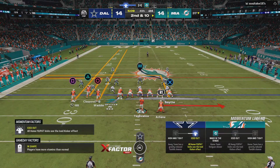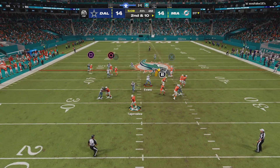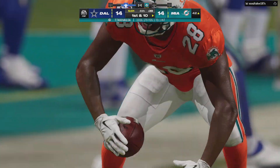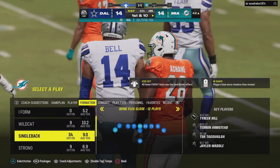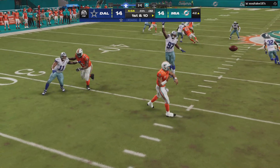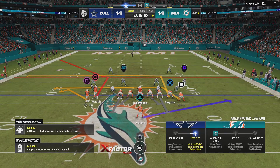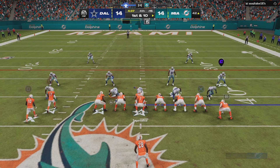2nd and 10. Here's Tagovailoa to throw. They set up the screen. Rachel has it. They find some open field here, and he's going to have another first down as the tackle is made at the Cowboys 42. A good pick up there at 22. That was a beautifully executed screen pass — let the rushers get upfield, the blocking forms in front, lofted it to the runner. And now, not only does he have open space in front of him, he's got an escort as well, and they pick up big yardage.